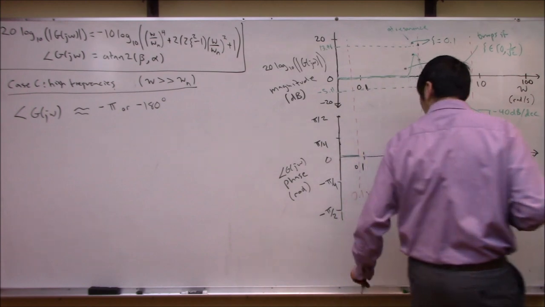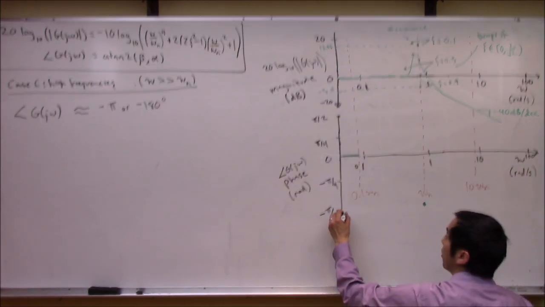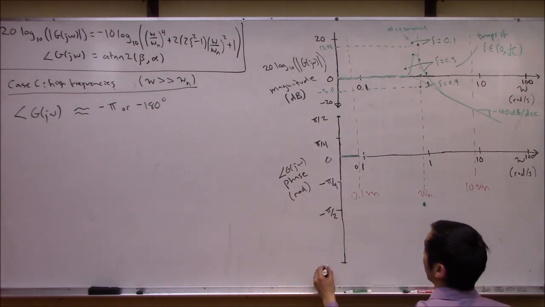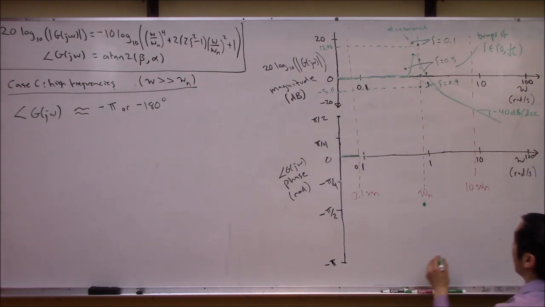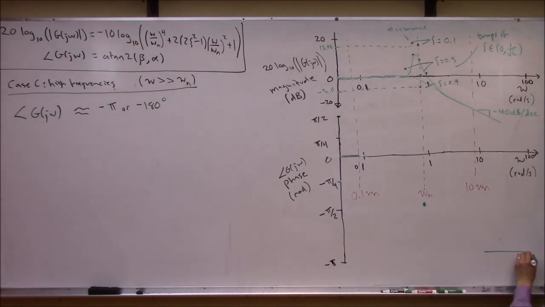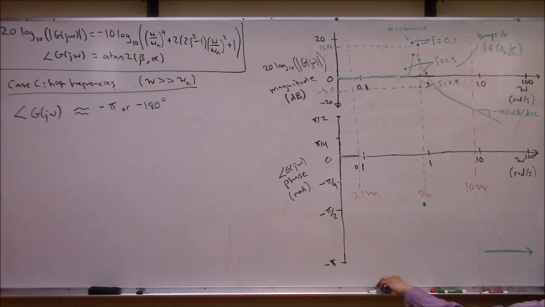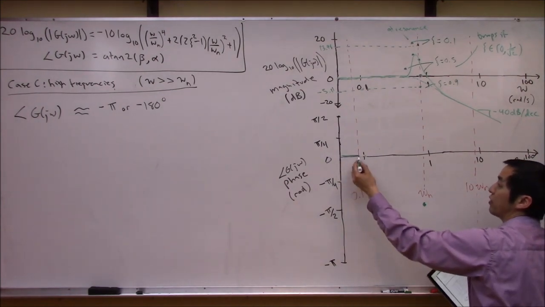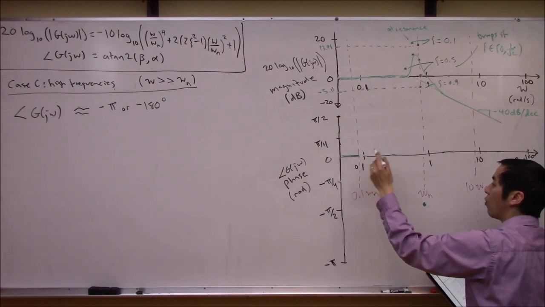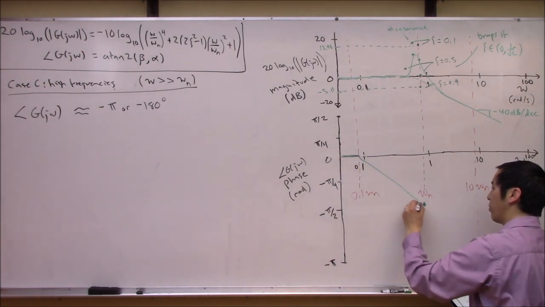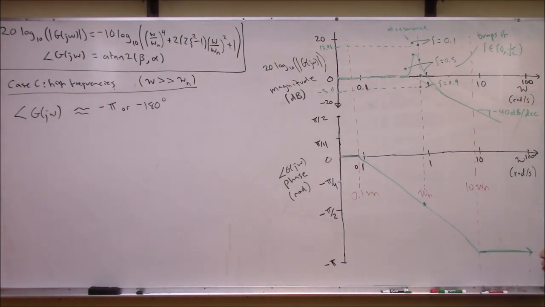So your plot ends up looking like this. Let's extend this down, all the way to minus pi down here. So at high frequencies, it's this: minus 180 degrees of phase shift. What I think we can end up doing is sketching this out, where you start at zero until one decade before, and then, as we'll see numerically in a second, it might be tempting to just draw a line going in between. And that's a pretty good approximation.